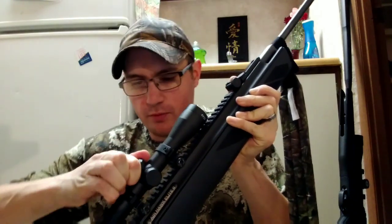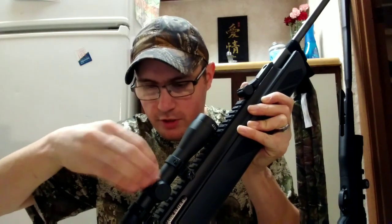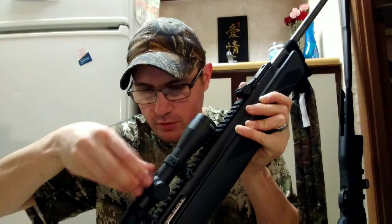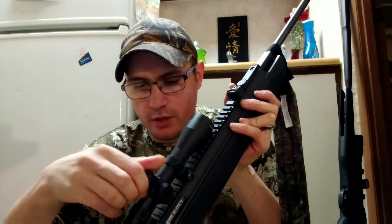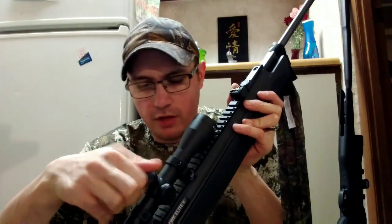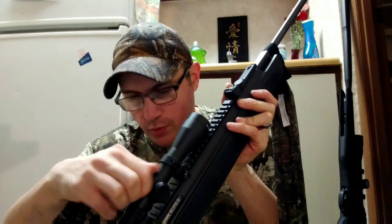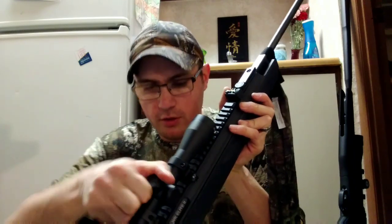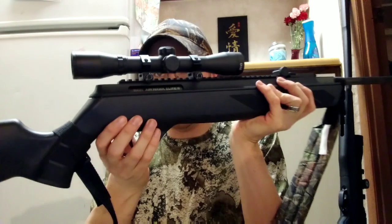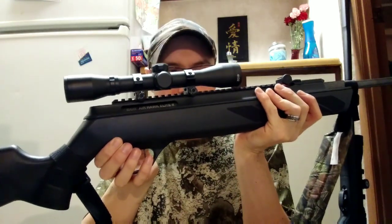But one thing about this scope, and I don't remember if this has them or not. We'll eventually get to one that does. In here. Nope. Still got the penny one. But this thing is awesome. I've got it dialed in at 10 or 15 yards for hunting squirrels. But it kind of sits up a little bit. It's got, I think, the medium rise scope rings, so it doesn't sit as close to the gun.